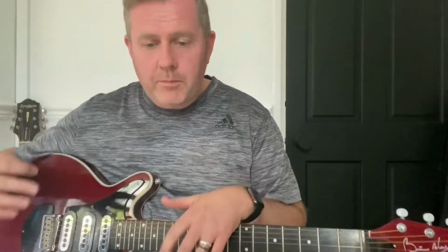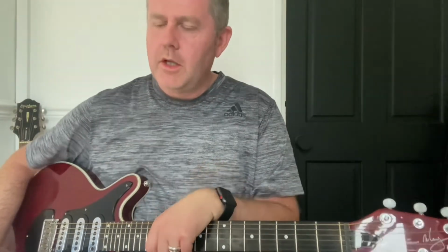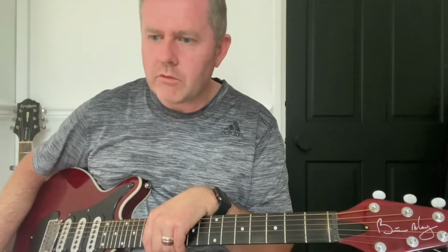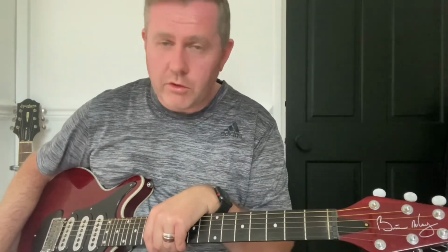So all these little pieces are interchangeable, and you don't have to do them in the exact same order. You can mix them up, and it makes a real nice party piece, I think, if you have a solo spot. There's certain solos which are for showing off, you know. I think of Eddie Van Halen's Eruption. I think Brighton Rock's up there with the standalone guitar solo that sounds awesome in front of an audience that don't necessarily appreciate long guitar solos. You'll probably find this one impressive.